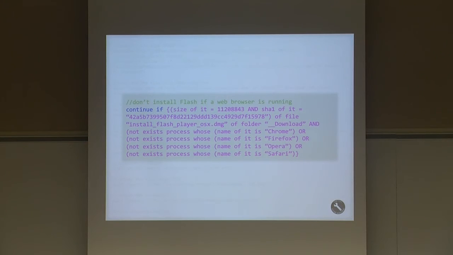So in the case of Flash, if you try to install it when browsers are open, it either fails or it screws things up. One way we can get around that is to check and see if they're running. And these are just, again, the power of relevance. Easy ways that you can do it. And it works for everything.